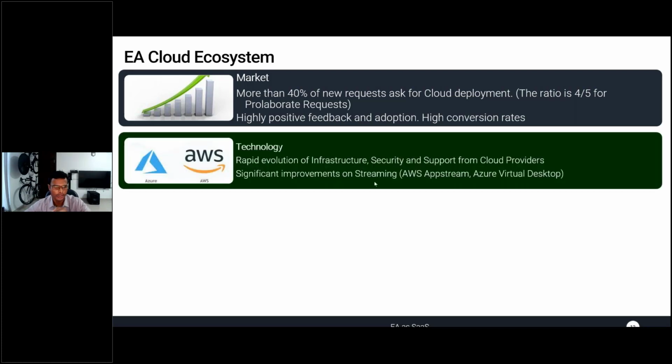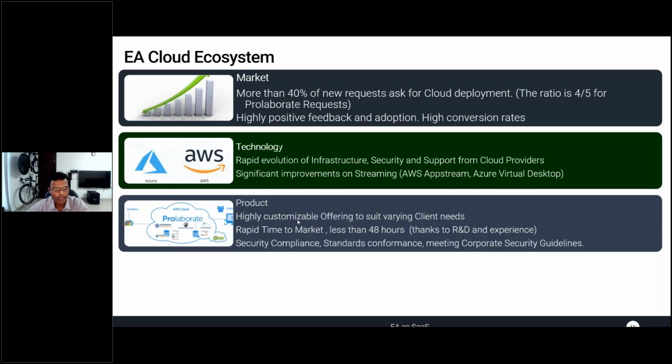As I said, there have been technology innovations from both key providers. We are not using GCP in these enterprise grade deployments. For some, it's Amazon or AWS. That's where we are mostly focusing, and they have evolved significantly as well. And the product has also changed. As I said, the offerings include Sparx Systems EA Enterprise Architect, Collaborate, and Pro Cloud Server. Each of these offerings has been optimized to make sure the cloud offering is smooth.